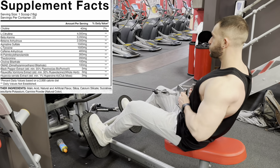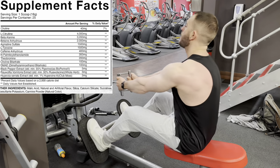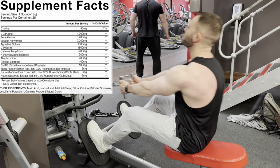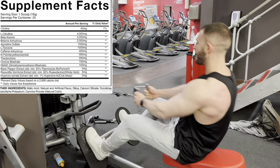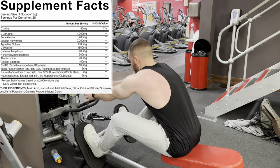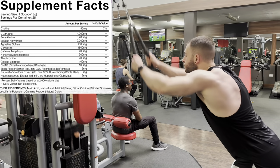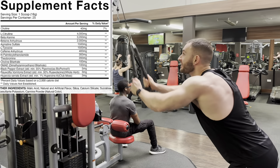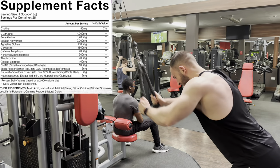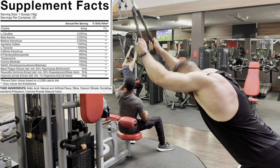Theobromine at 200 milligrams — the ingredient in chocolate that dogs can't digest — helps us humans with mood boosting and mild stimulation. Choline bitartrate at only 100 milligrams, which is strangely low — we normally like to see at least a gram in that form, or ideally alpha-GPC or citicoline as more beneficial choline donors. DMAE bitartrate at 100 milligrams is also strangely low — normally you'd see 500-700 milligrams — though it should help with the nootropic side, I do question the effect at that dose. They may be going for some synergy approach.